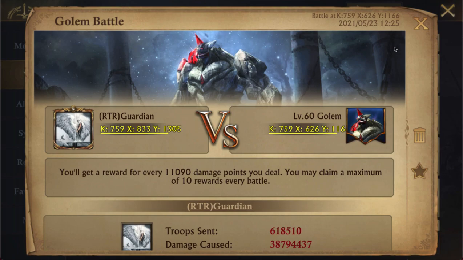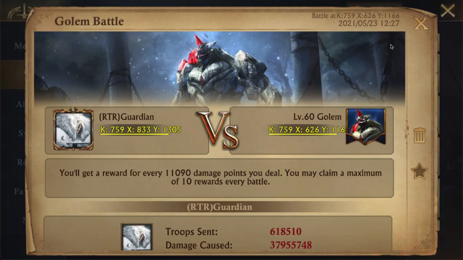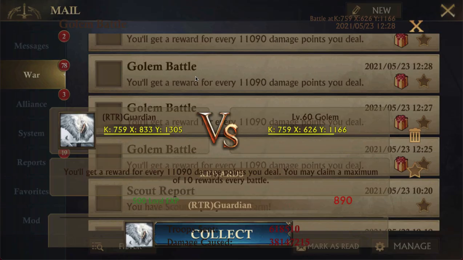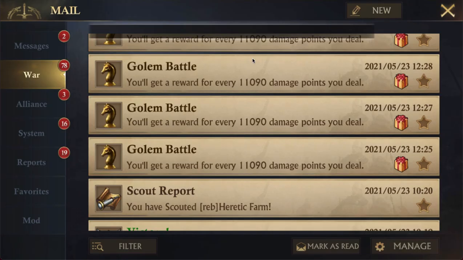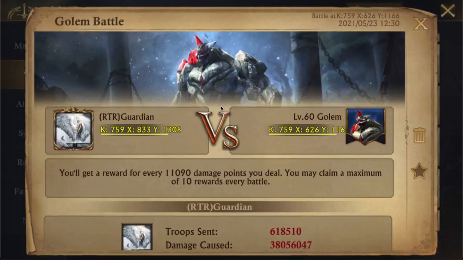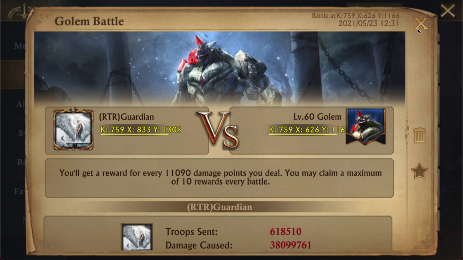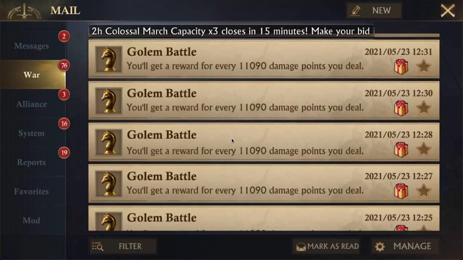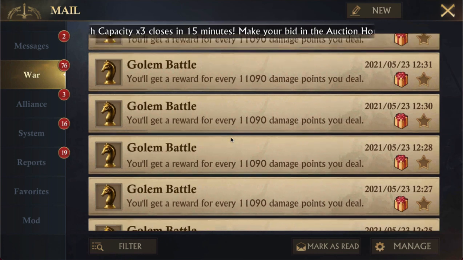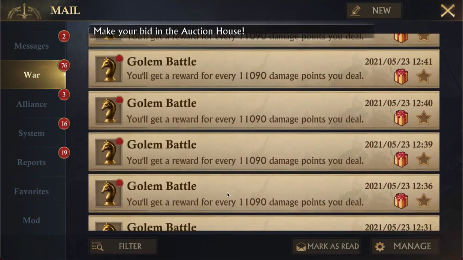So 38.7, not bad. 37.9, okay. 38.1, okay. 38 and 38. So those are my Mordred and Guinevere. So now back to Dindrane.